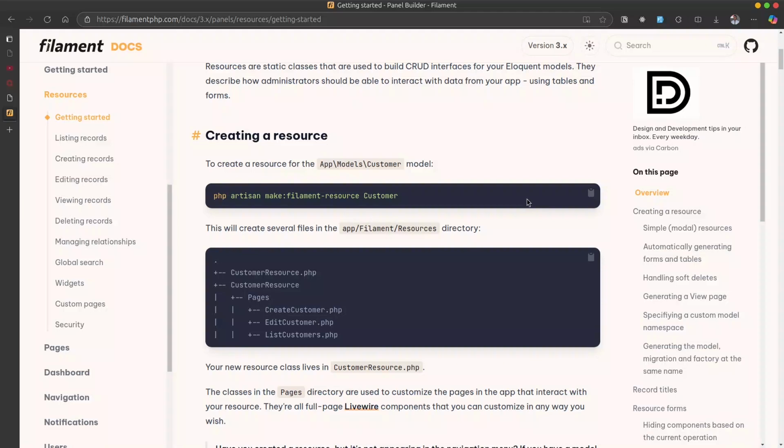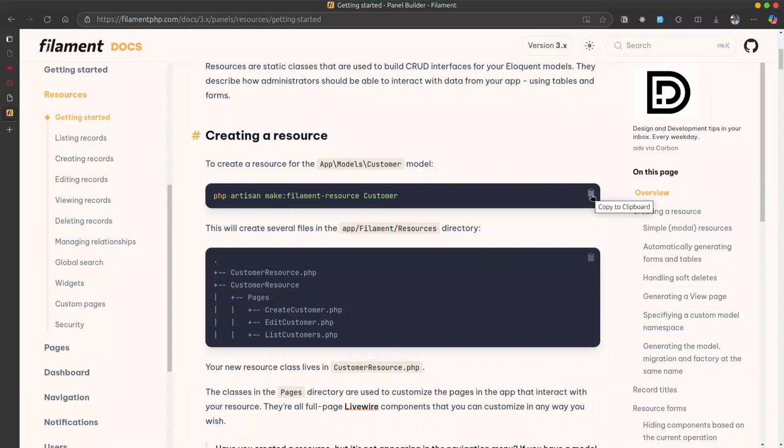Don't worry, we are not doing Filament training here, but I'm just showing you how I am doing it. Possibly I'm still going to do a Filament series where I will teach you about Filament, how you can use Filament to build your admin panel and the likes. But don't worry, we'll still be doing very great things in this series.